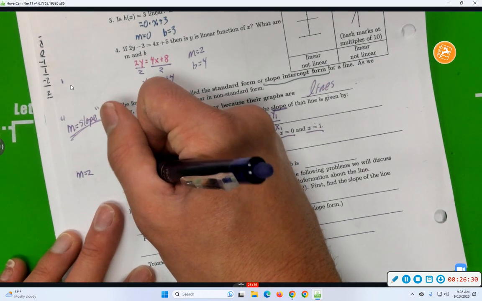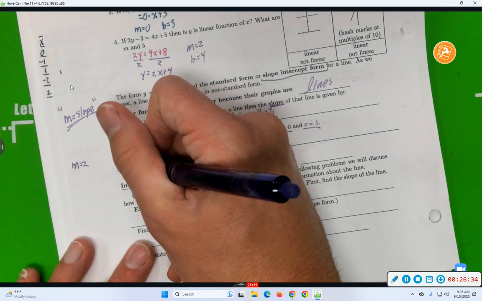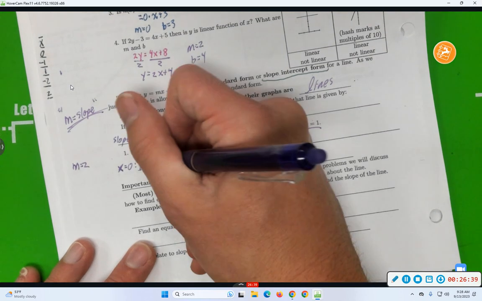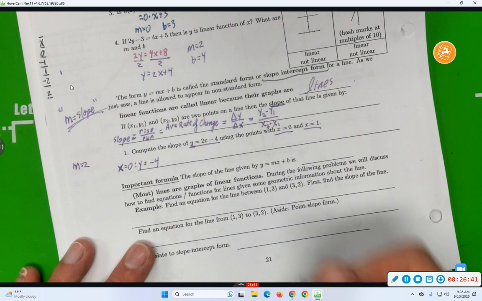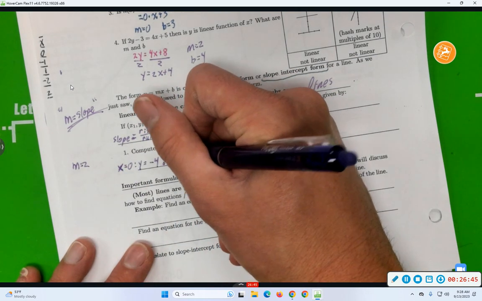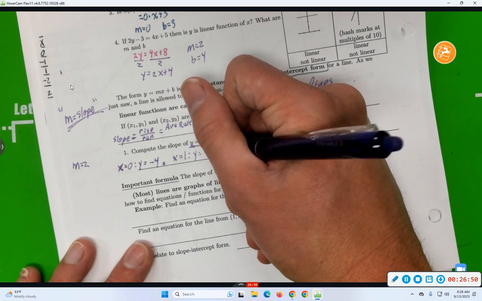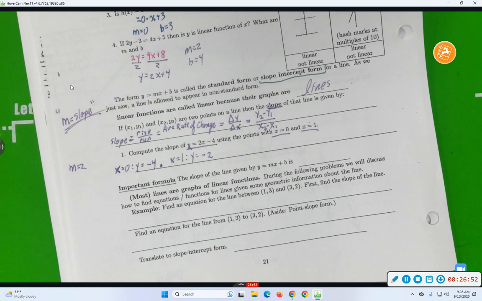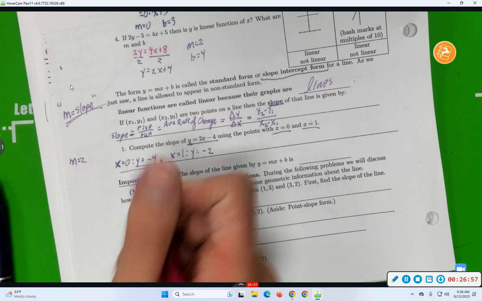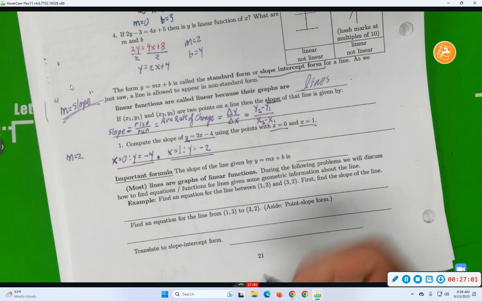So let's see what happens when x equals 0. When x equals 0, what do you get for y? Cool. I just didn't want to do it myself. I'd probably get it wrong anyway. What do you get when x equals 1? All right, so now we have 2 points on the line. 0, 4 is one of the points, and 1, 2 is another one of the points. That's enough to find the slope.